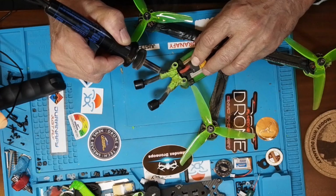Today I'm going to be working on this quadcopter. It's one of my favorite FPV quadcopters, and the reason why I like it is it's just got a beefy frame. It's the XL5 for my flight. But I think this is where my problems are, is these antennas have been taking a beating over the years. So this is what I'm going to be working on.